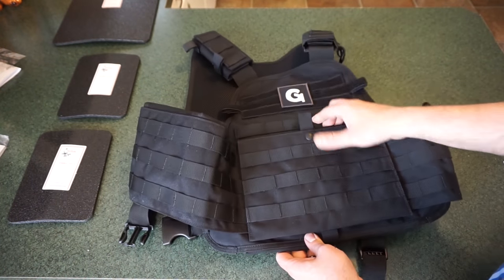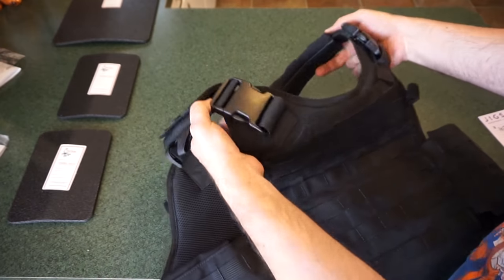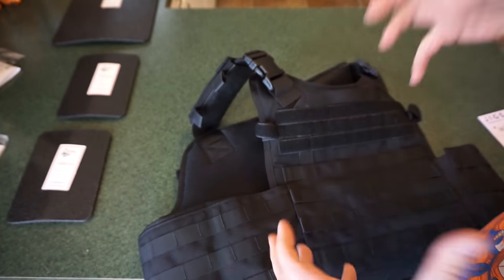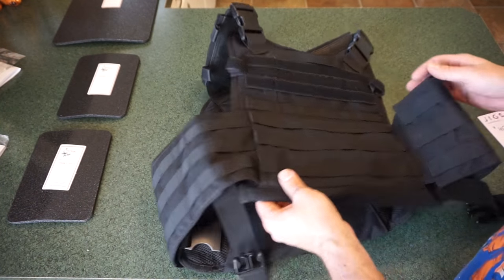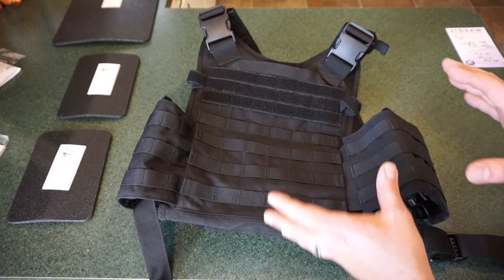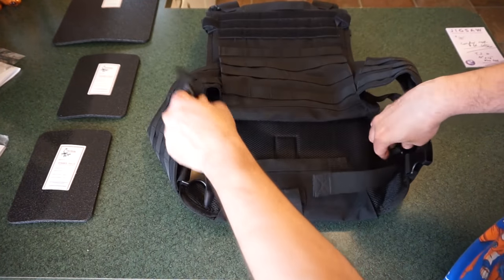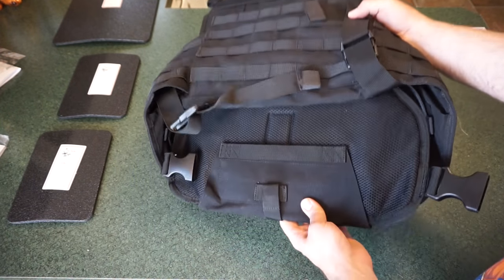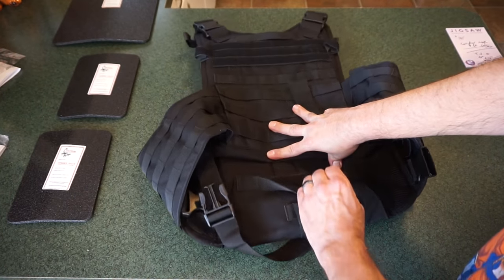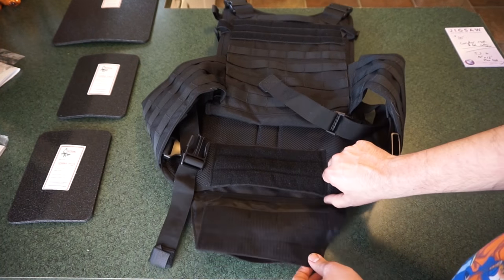You've got a front pouch on the front, and heavily padded shoulder pads which are really nice — they really do take the weight off. This is a fairly substantial amount of weight you're strapping on yourself, especially if you've never done any military exercises where you had to carry gear. There's a quick-detach on the top for the shoulders. On the front, all you essentially do is pull down this flap right here — it's got heavy velcro attachments, a nice big steady sheet, so you know that plate is not going to fall out.